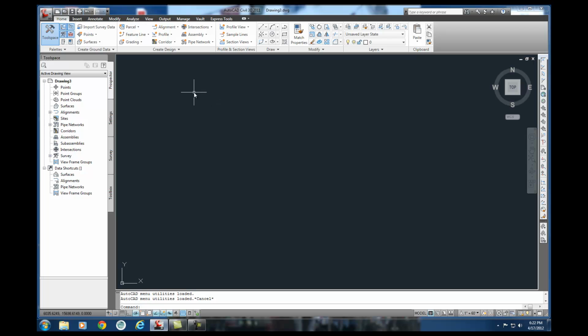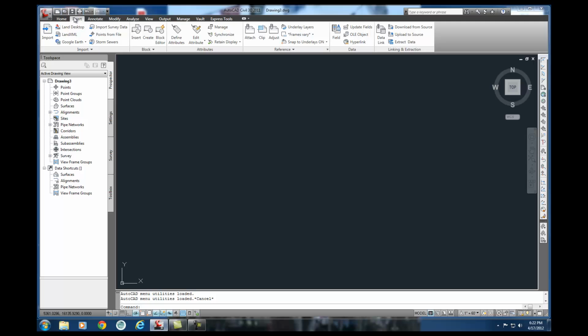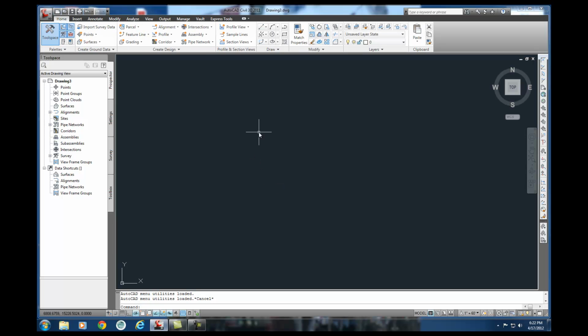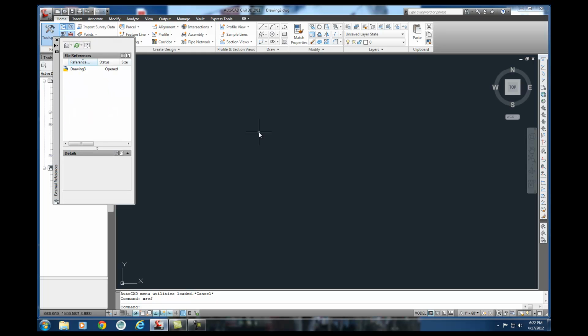It's easy enough to do, and if you would like to, you could go to Insert and find your Xref data and stuff like that. I'm going to use the old-fashioned AutoCAD method of using text. I'm going to use the text command and type in Xref. I'm going to hit Enter, and it's going to come up with this nice little palette. It says, hey, this is Drawing3, which is actually what I named it. That's already here, but I'm going to bring in some reference files.